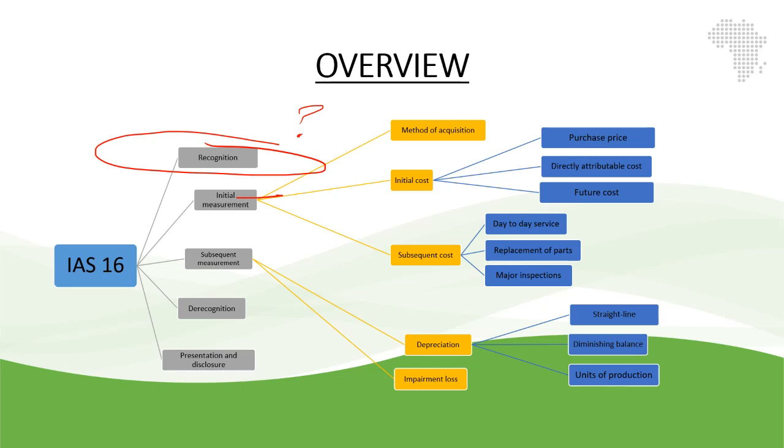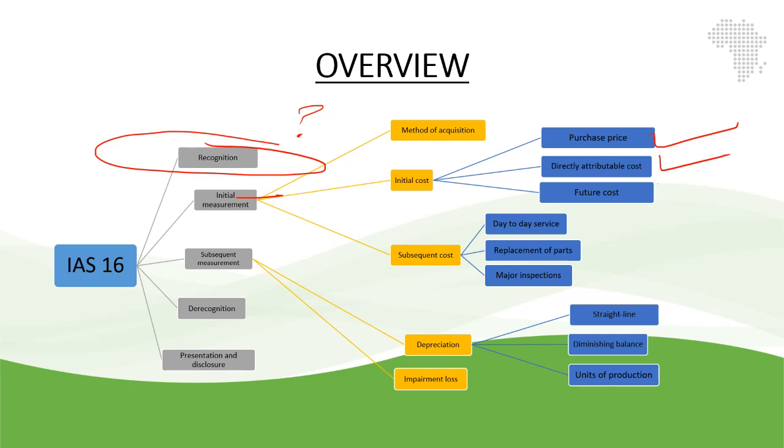If you look at the figure or the graph that's given there, you will see that my initial cost consists of a purchase price. So the amount I've paid, on transaction date, what is included in the cost of my asset? How do I calculate the purchase price and what determines it? I've also got directly attributable costs. So there are other costs involved in this transaction. Can I capitalize this cost to the cost of the asset, or must it be expensed? Once again, IAS 16 will give us guidance on all of this.